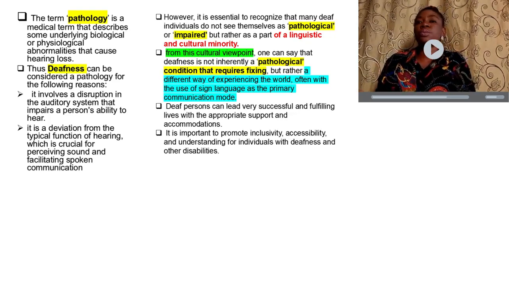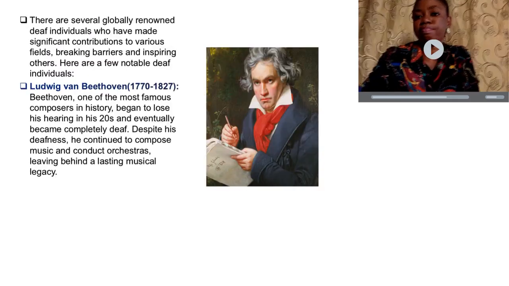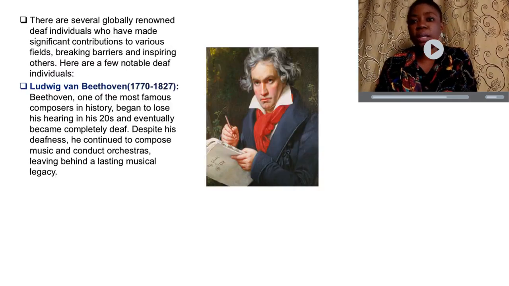So in doing this, we need to be more inclusive. We need to begin to break the barriers that actually affect the day-to-day activities and the day-to-day life of deaf persons in Nigeria and in Africa. So we have a number of persons that have broken barriers against deaf persons that we're going to look at in the next slide. So we have someone named Ludwig.